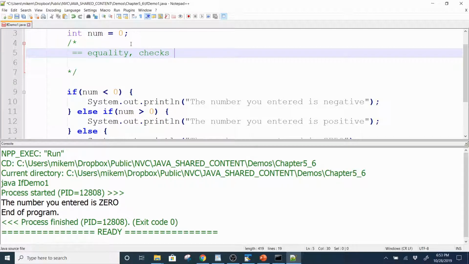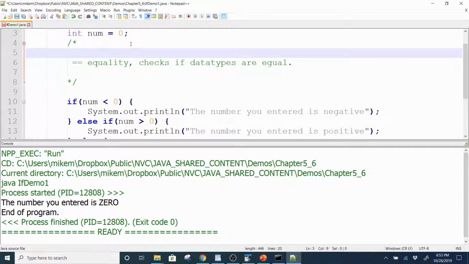Checks if data types are equal. Okay, now one other important thing is it only works on primitive data types. If you use the equals operator on objects, it's going to check to see if there's the same object in memory.